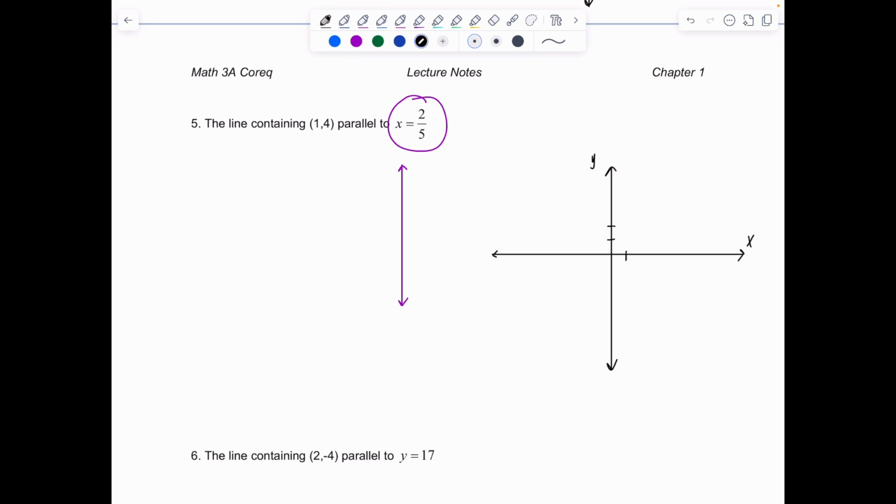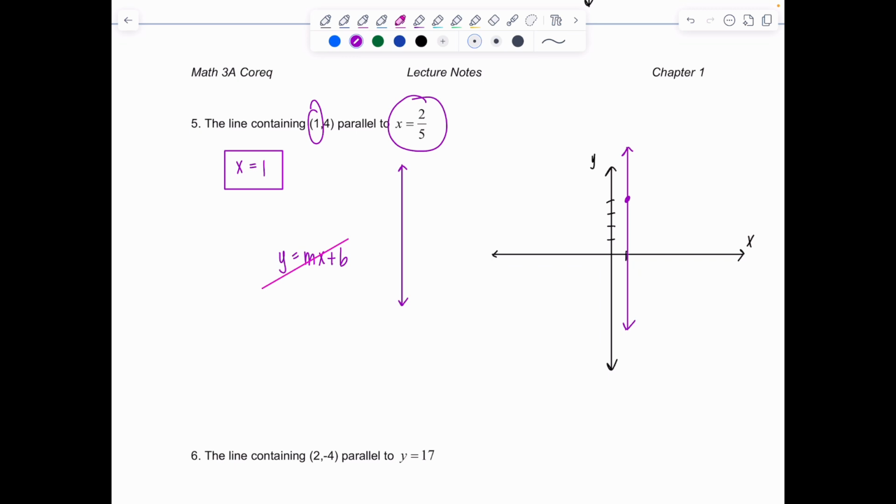So let's plot the point 1, 4. Here it is. Draw a vertical line through that point. Okay, here we go. Is that what you want, Professor V? Yeah, that's what the problem wanted. So what's the equation of this line? It's going to be x equals something. X equals whatever the x coordinate was in the point that they gave us. That's literally all there is to it. And you can't put this in slope-intercept form. You can't put this in y equals mx plus b form because there's no y. So that won't work. Okay, let's try another one.